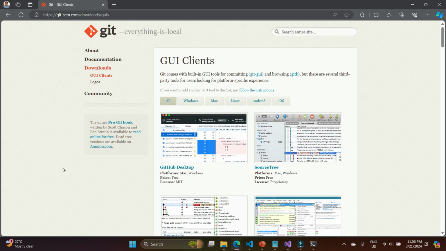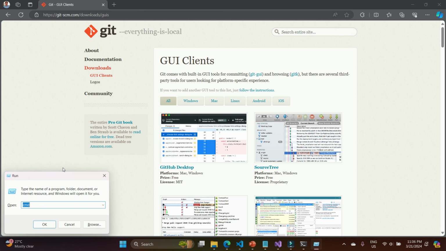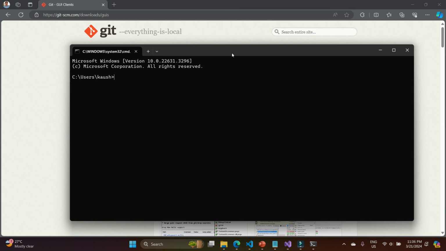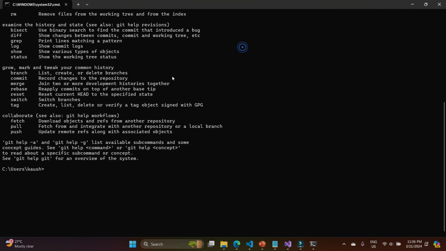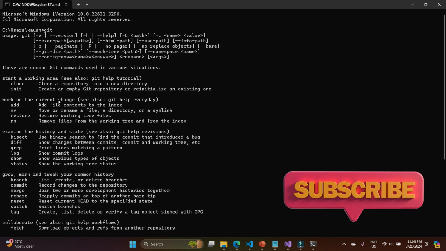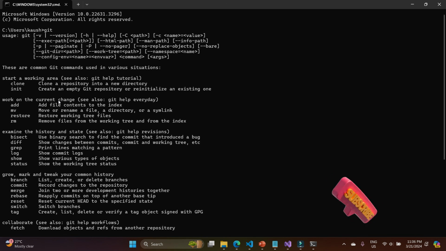So for that, if I open the command line tool, let's say I'm using CMD, first of all I would like to see if Git has been installed or not. So simply type git and press the enter button. If you see that we are having something, it means this is good, Git has been installed. If you are getting any error that git is not a command, something like that, then just think that Git has not been installed and you need to install it properly.